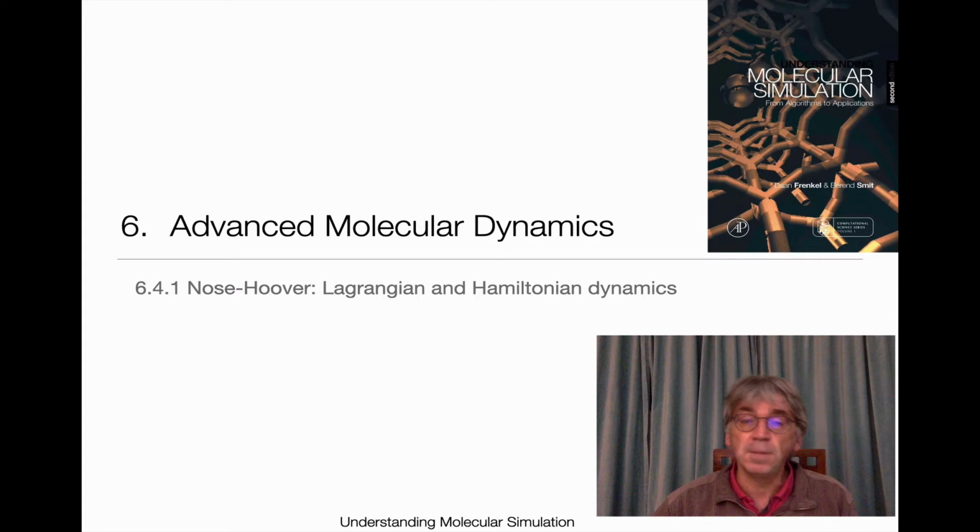This is not typically done in chemistry or chemical engineering classes, so that's why in this part we give an intermezzo in which we review that, and then the next lecture will be on how we use those Lagrangians and Hamiltonians to do dynamics at constant temperature in the canonical ensemble. So this is more a recap of classical mechanics.